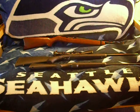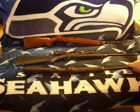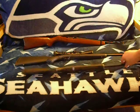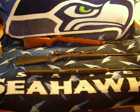I've bought a few more since the last video, and I might as well show them off to you. I have a couple videos of them anyways. This is the cheapest gun I've ever bought. I paid 80 bucks for it. It's just a little Cricket. It's a youth gun, really. Bought it for my nephews and my nieces, and they enjoy it a lot, and so do I. I have to say I probably used it more than them.